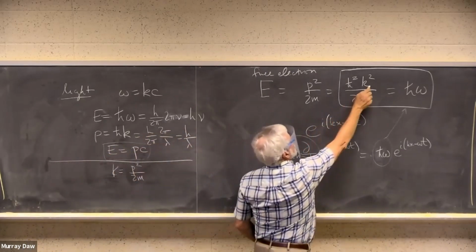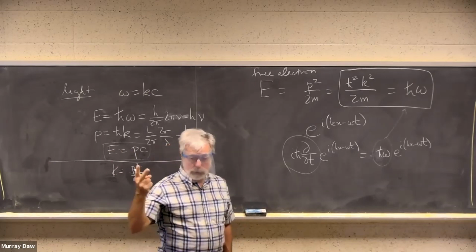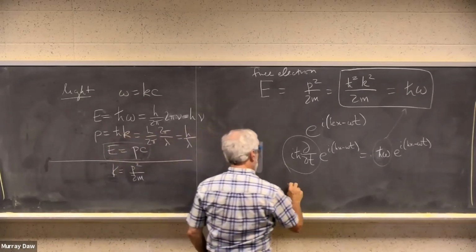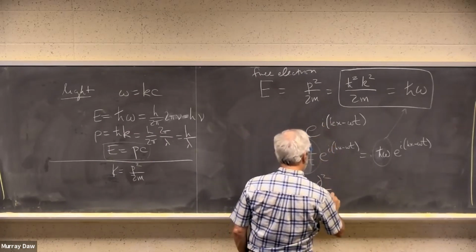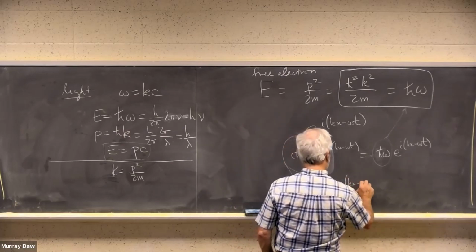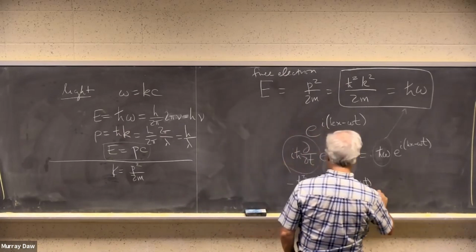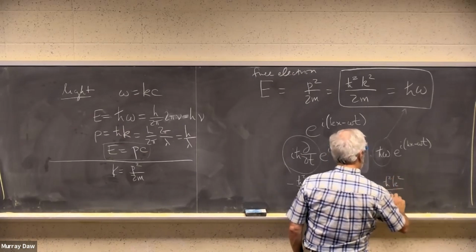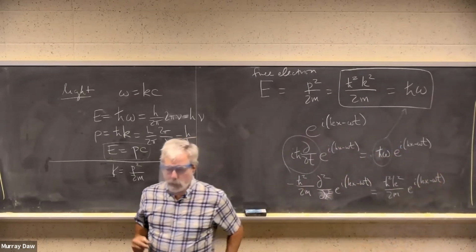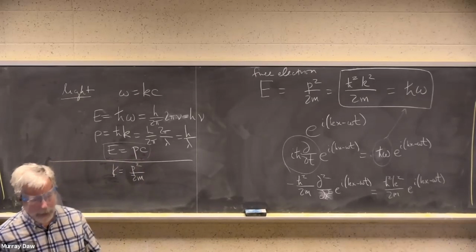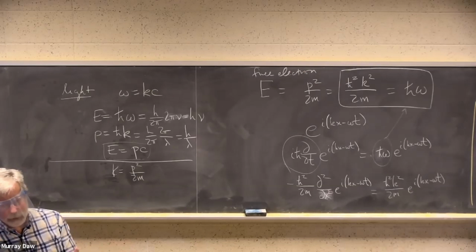Now, how am I going to get a k squared? A spatial derivative, a second derivative. And I'm going to need a negative sign because we're going to have two i's coming. Okay, we're groping in the dark here, though it's not entirely in the dark. We understand some things. Because we have a particle being influenced by a guiding wave, we have some kind of wave nature that's combined with the existence of the particle. There are two entities, not just one.